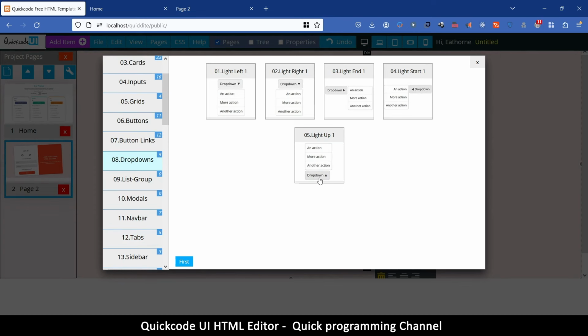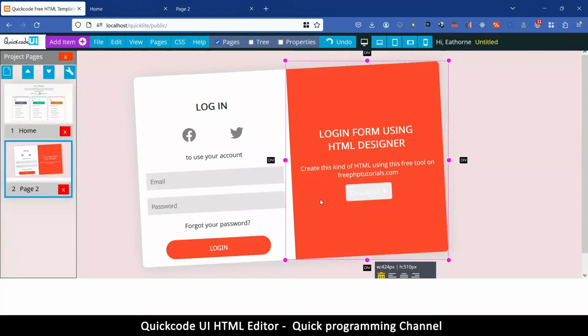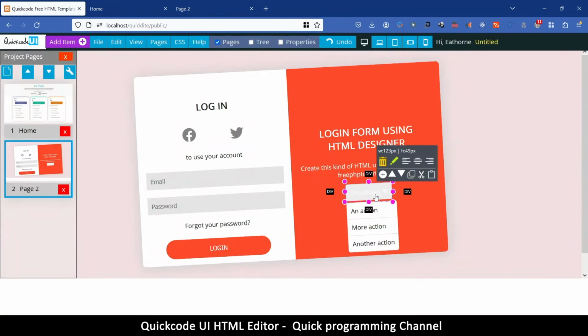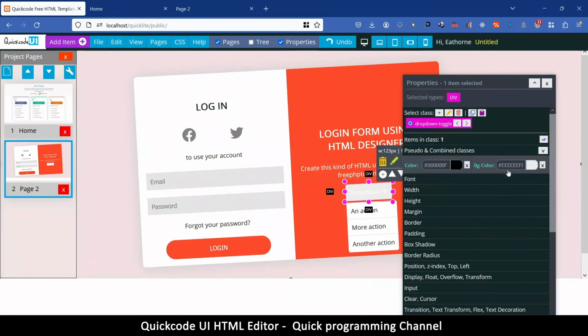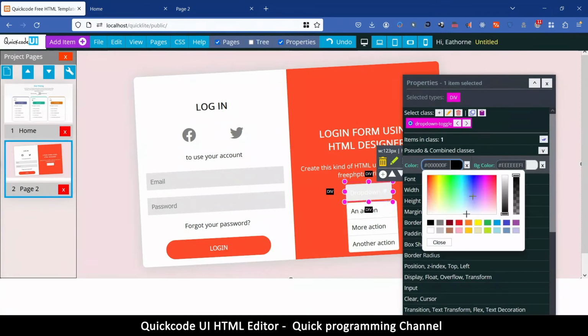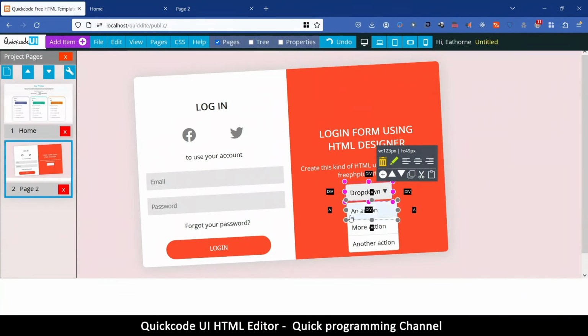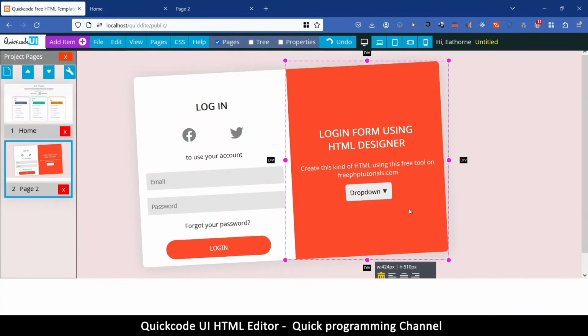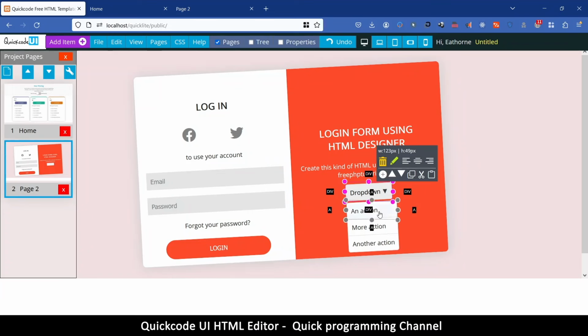So there are several types of dropdown. One that drops up, this one is up, this one is down, but let's try it down, drop down. So like this one here. So the colors are all weird, but you can edit this easily. So color, add black like that. Okay, let's close that. So now we have a dropdown thingy over here. So if I do this, I can see the drop down here. So as you can see, guys, this is very useful too.